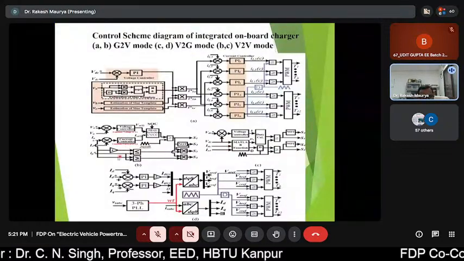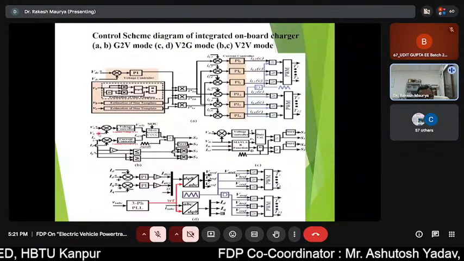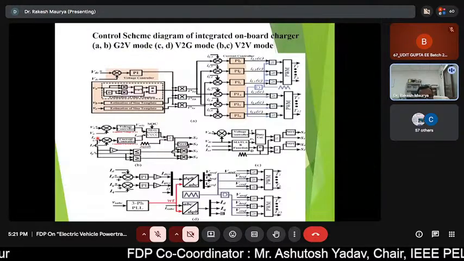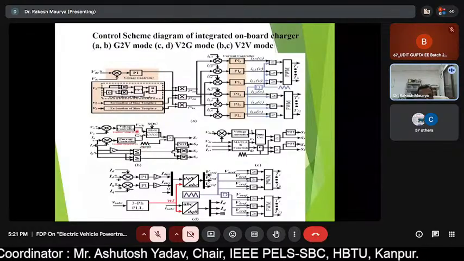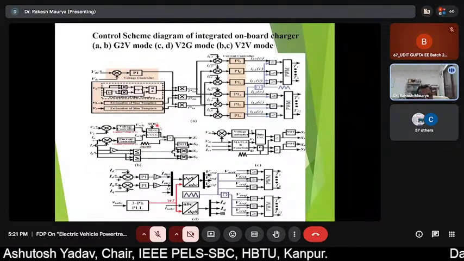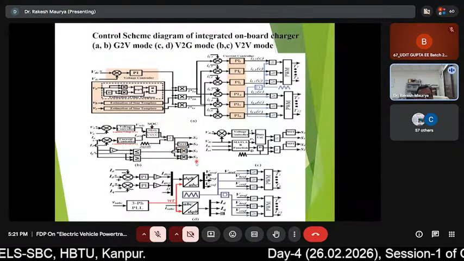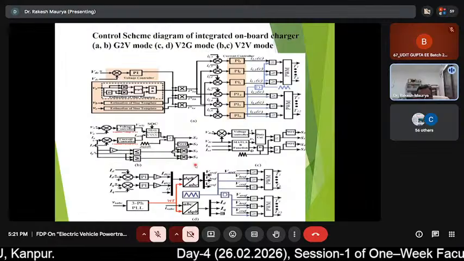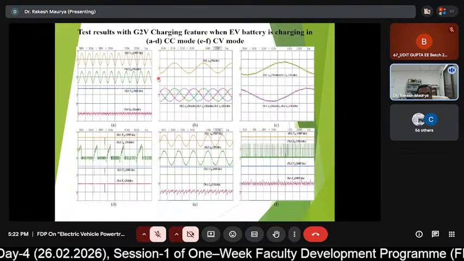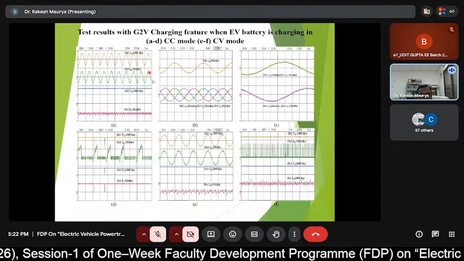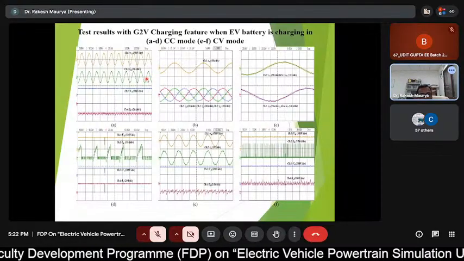And again, when the battery is about to be charged, then obviously you have to take constant voltage charging or constant current charging. So any one of them you have to select through the proper mode selection, and then it is going to charge your battery. Common techniques are available, and they can be used to charge your battery. Some of the test results we have taken also validate what we are expecting through the simulation.